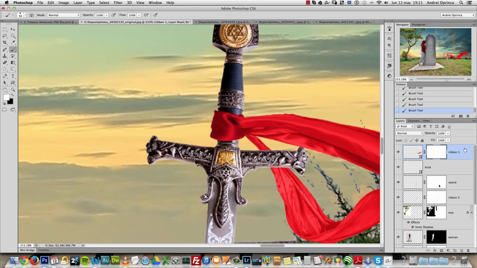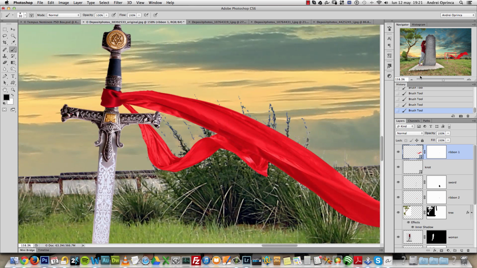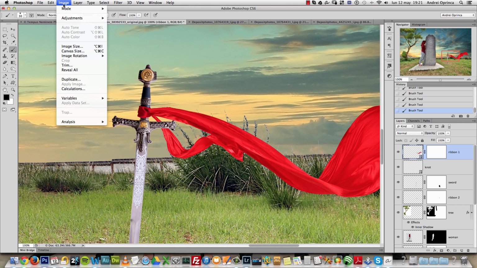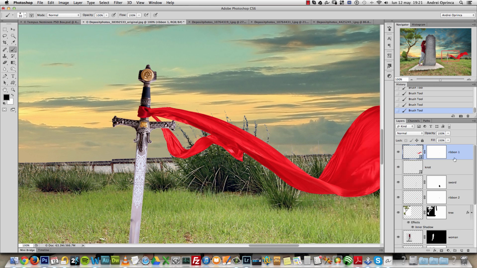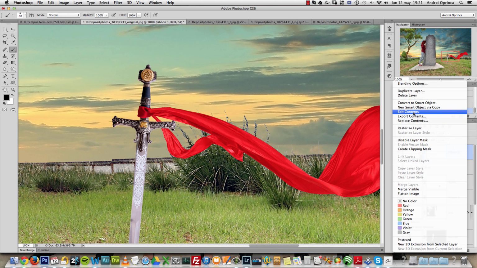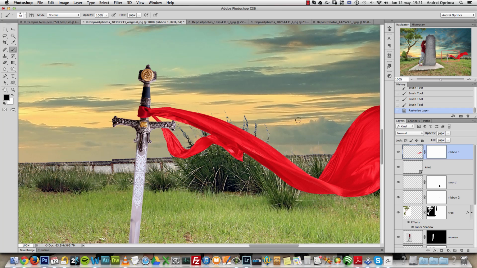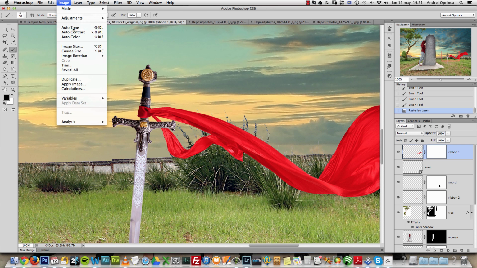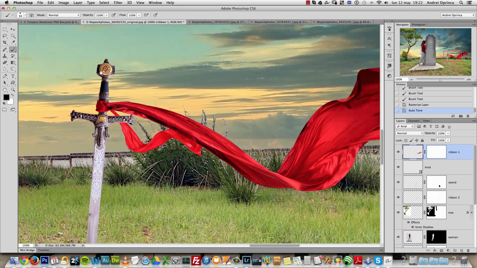technique does not work. The technique is the following: just select the ribbon, just select this layer, this flying thing here, and go to image. And it's not working because I have this as a smart object, I guess. Let me try with this layer. Yep. We have to rasterize this. It's not working on smart objects. So first I want to rasterize the layer. Rasterize layer. And now, once you have the layer here, go to image and choose auto tone. And that's it. That's how you match the colors.